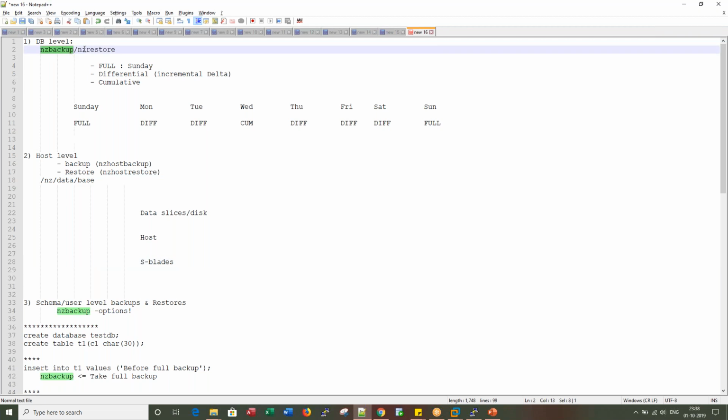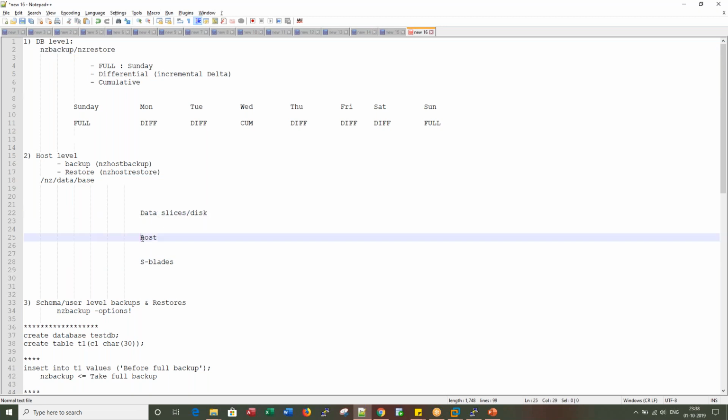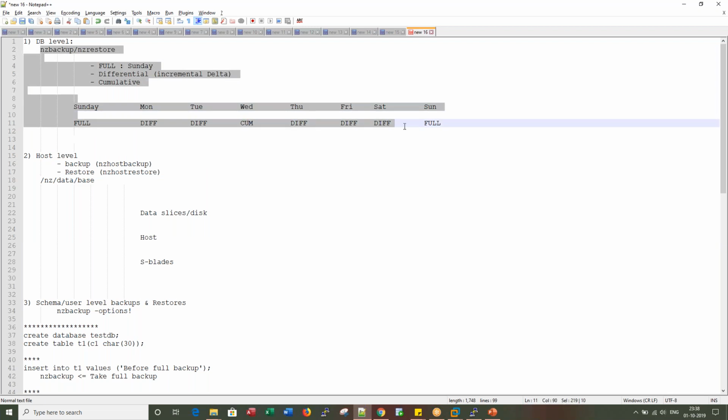With this ng backup and ng restore, you are taking a backup of database tables from these and metadata from here, so that you are safeguarded if two related disks fail at the same time. I told you that there is a RAID level mirroring concept, and each disk is a mirror of at least one other disk. What if both primary and backup fail at the same time? You have to depend upon these backups.